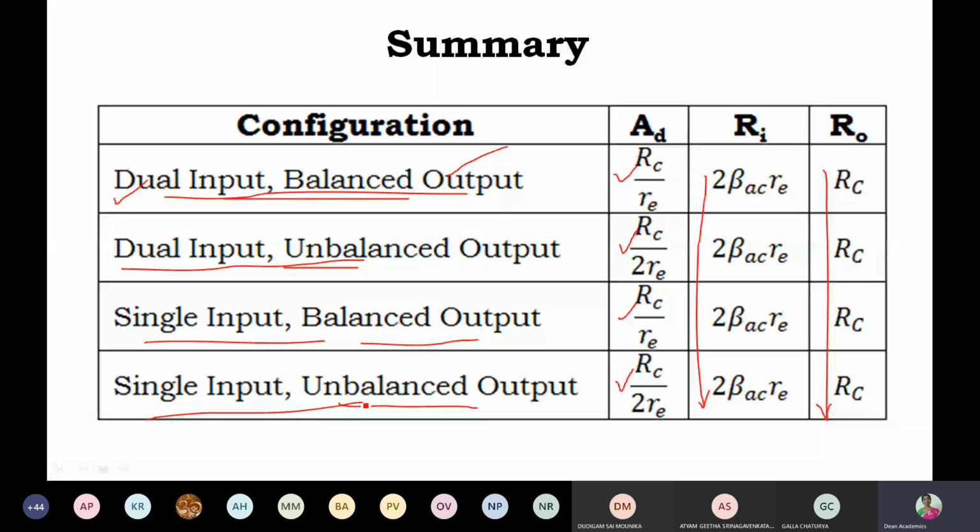That's all. So all of you, if you learn dual input balanced output differential amplifier, you can score full marks in university examinations. Naturally, they will be giving this for 14 marks directly. They won't even split A, B or like that. So directly for 14 marks: explain about dual input balanced output differential amplifier and derive the expressions for differential gain, differential input resistance, output resistance.